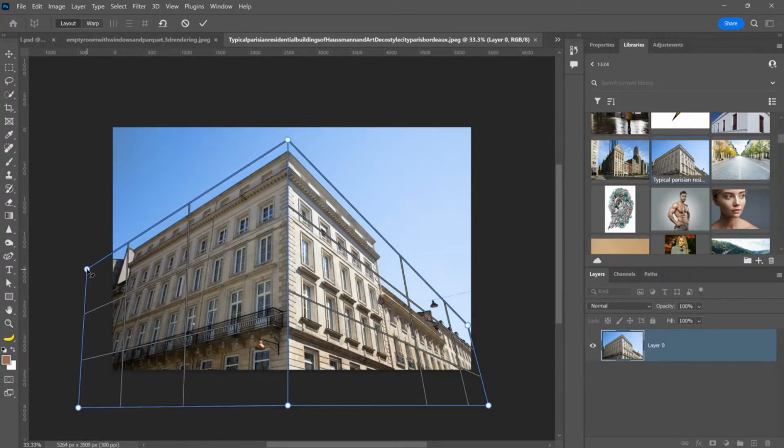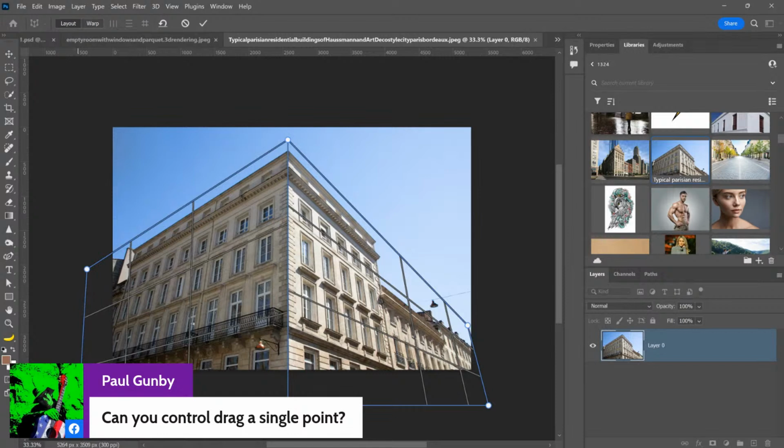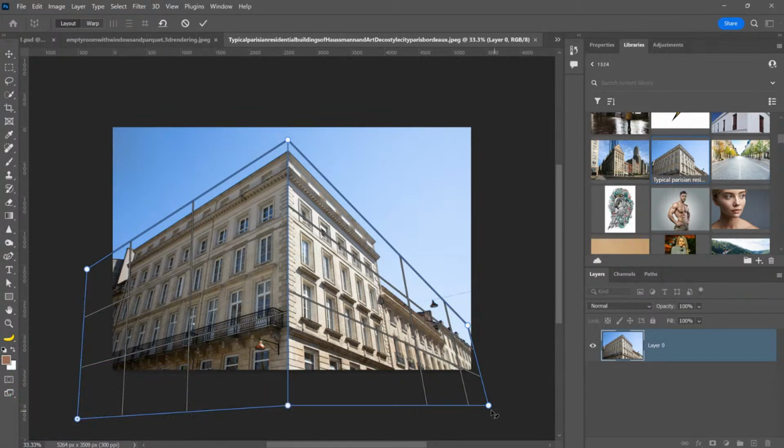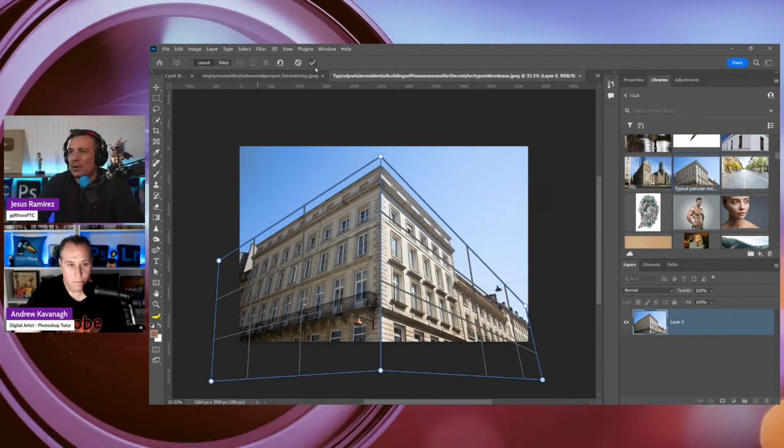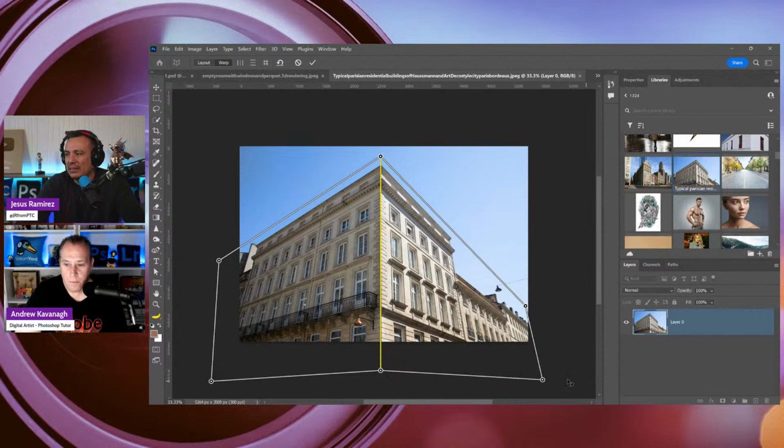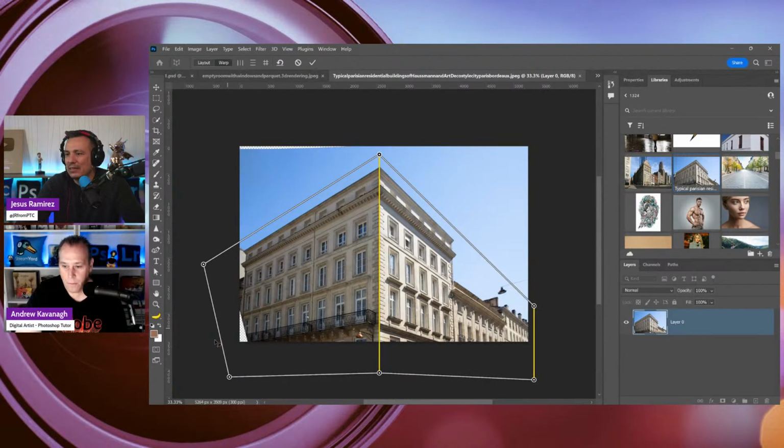And I love the way it snaps to it, right? Yeah, it's pretty cool when it snaps. It just feels nice to see it snap. And let me just try to get the perspective as best as I can. So at this point, I can go into warp, and I could definitely change the perspective. See what I did there? I held shift and clicked on these arrows, and it straightened those lines. That was terrible. I shouldn't do that.